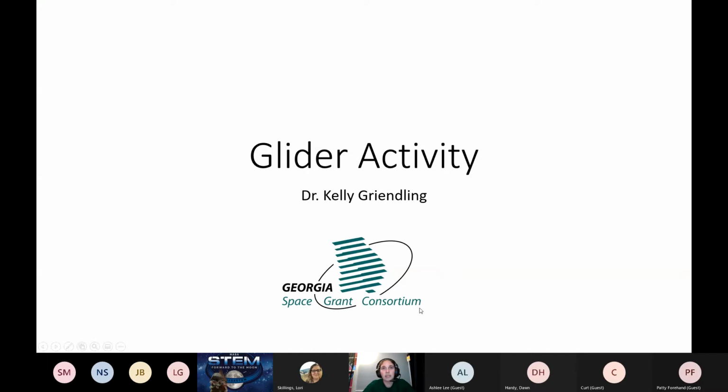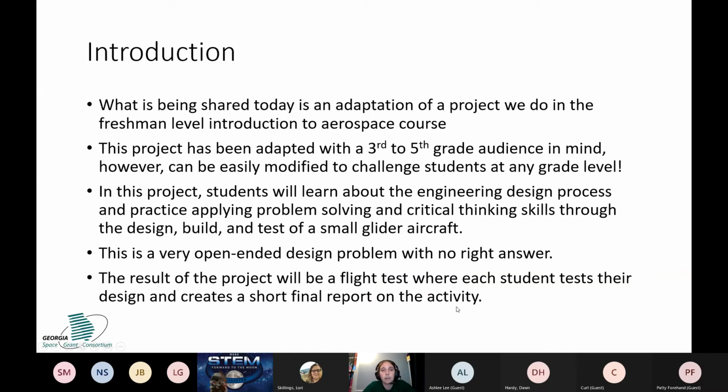This project is based on something we do in our freshman level Intro to Aerospace course. The goal of it is really just to give students an introduction to the design process. How do we go about design? How do we do the critical thinking that's required to have an idea, produce it, see whether or not it matches our expectations, and then figure out the right way to refine it to continue working towards a goal? It also gives them an initial intuitive understanding of things like forces and balance of forces, and some of the aerospace concepts without them having to know all of the math and all of the calculus and all of the linear algebra and everything else. So it's meant to be a hands-on way to get some of that intuition.